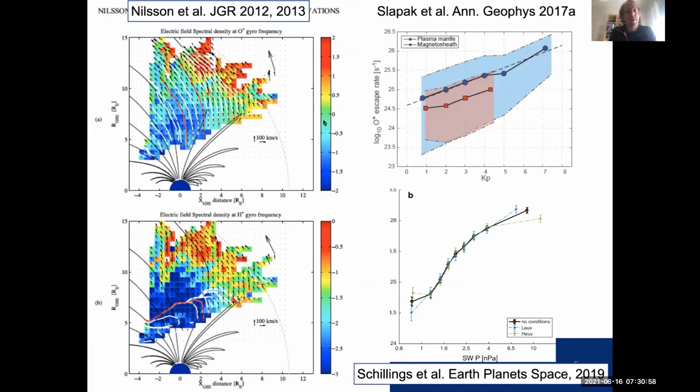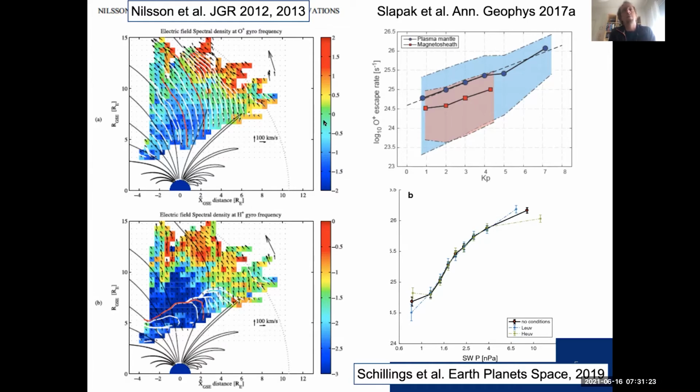So, and the fluxes we see there are similar at the lower altitude seen, for example, in Bob Strangway's FAST data. And this means there is a continuous, very efficient heating of these oxygen ions, giving them quite significant velocity, enough that they actually will escape. But at the magnetized planet, this is not obvious. First, we must overcome gravity.